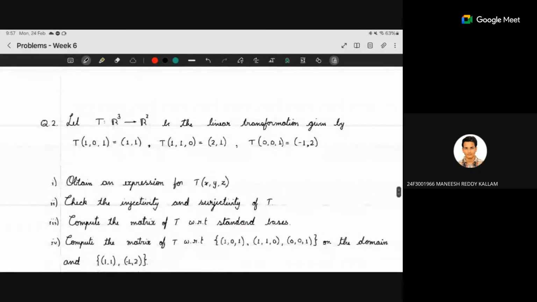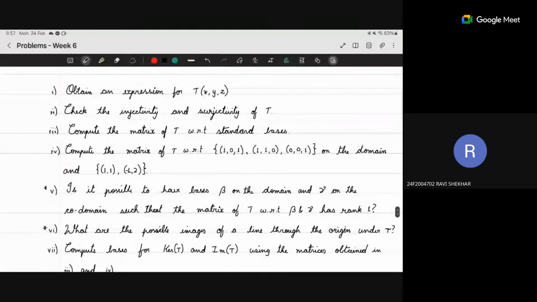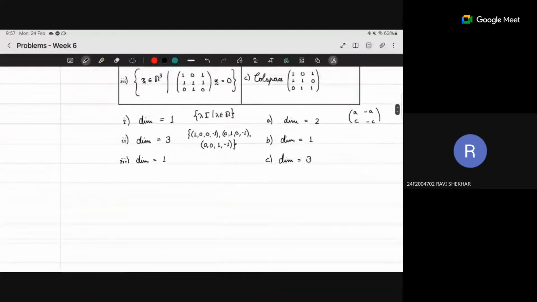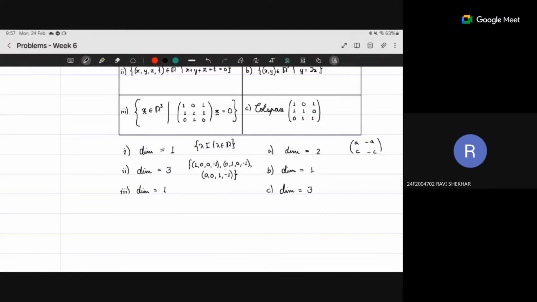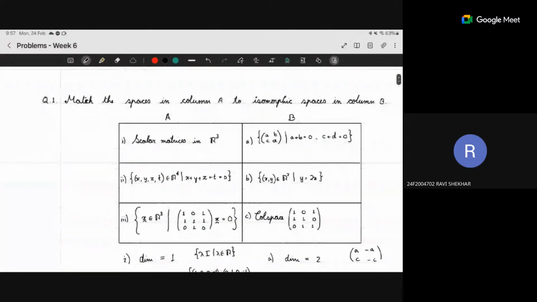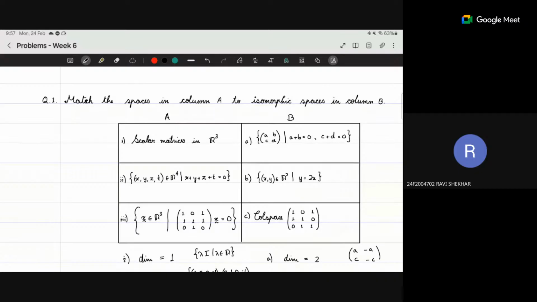That was one question. And this second question is quite lengthy. Sir, in the last question, whenever the dimension will match, only those will be the possibilities for isomorphism. Yes, and we say that two spaces are isomorphic if there exists an isomorphism between them. And does there exist an isomorphism between them is equivalent to saying, is there the same dimension?